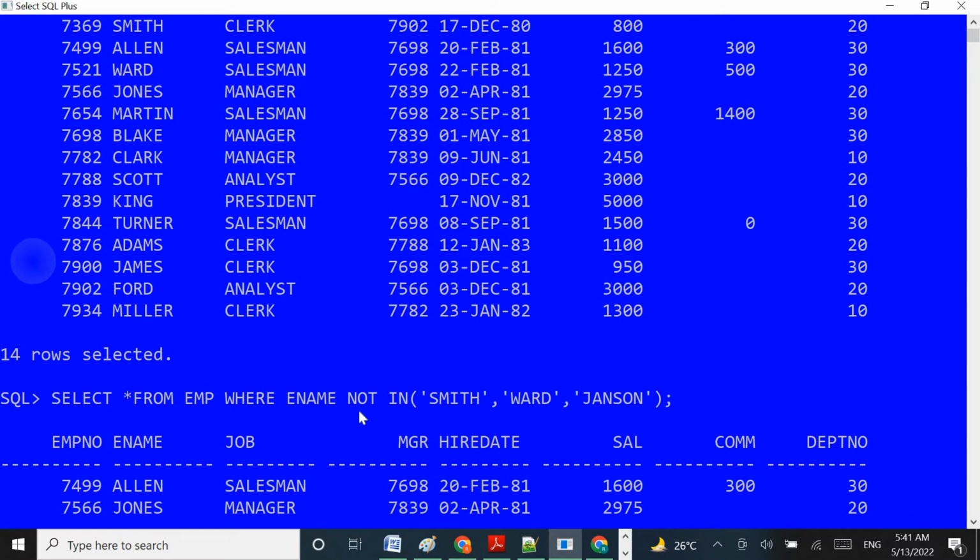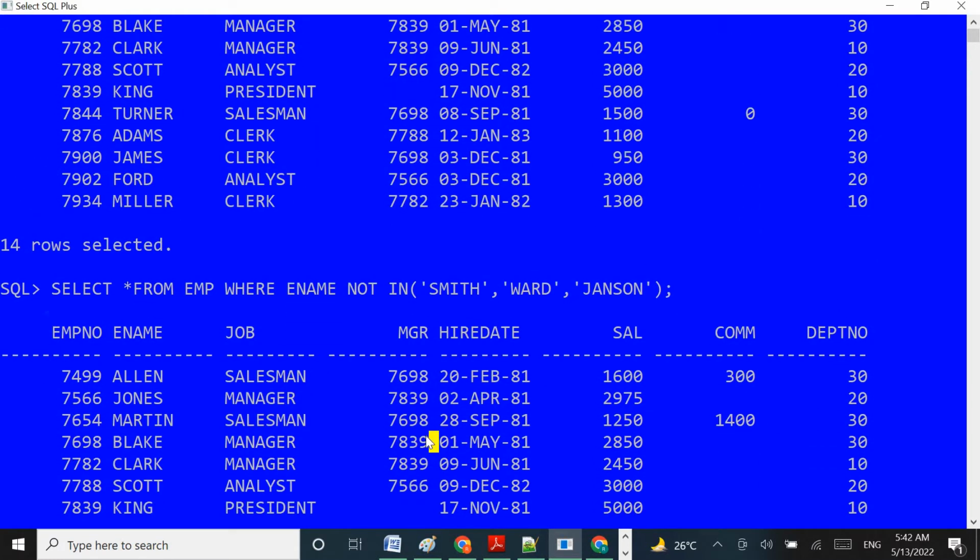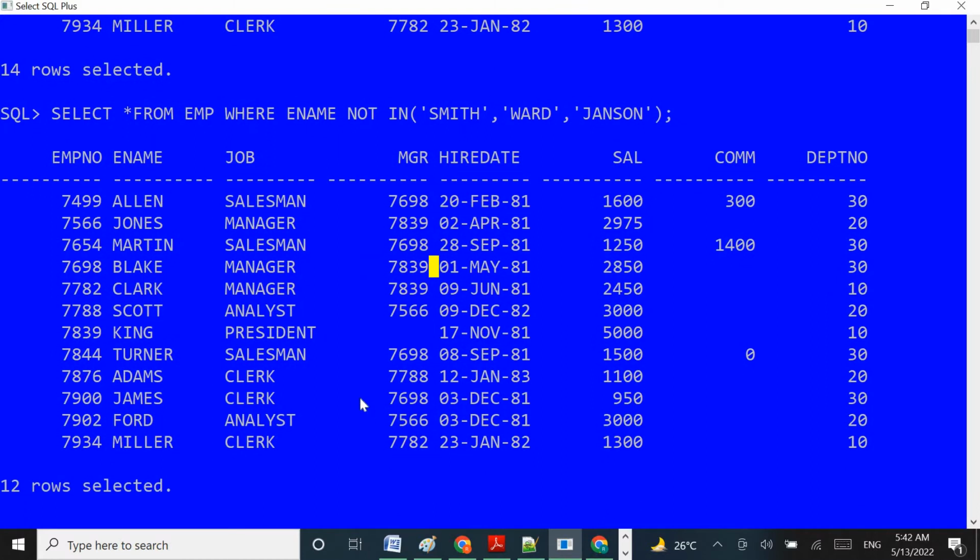That is why it performs the NOT IN operator only on the Smith and Word names of the EMP table. That is why these two names' records have been skipped from the resultant table, and we got the 12 employee records. So among these 12 employee records, we don't have the Smith and Word names. That is the purpose of the NOT IN operator in the Oracle database.